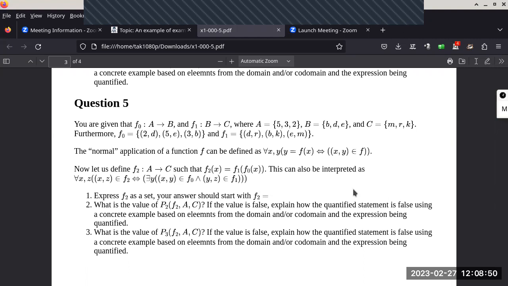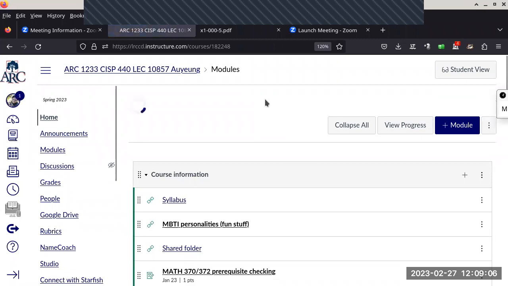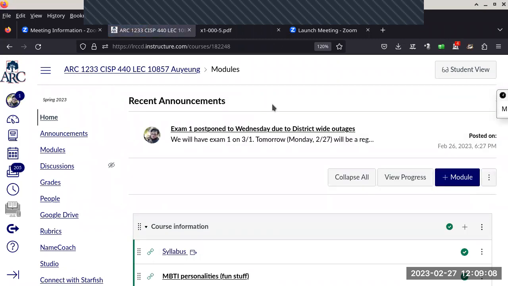Assignment number 2, I want to access it, but it's locked. The one about the functions. I couldn't check the answer in the questions. It's not accessible. But 1 and 2 are open, so I can read it. Oh, okay, I see what you mean. So send me an email. I can deal with that later. Okay. Yep. All right.